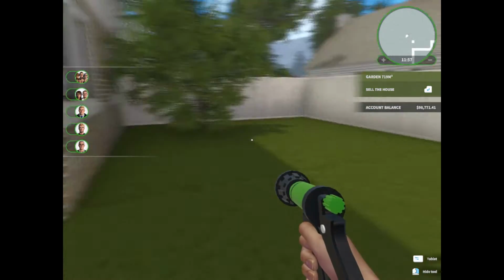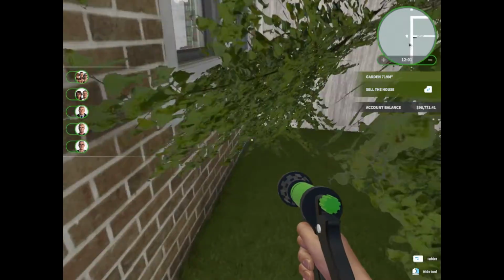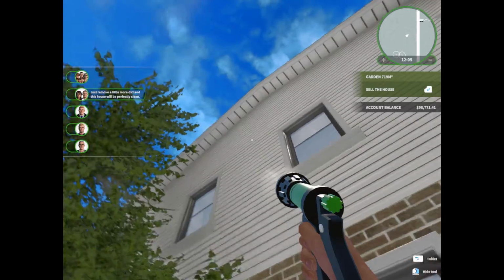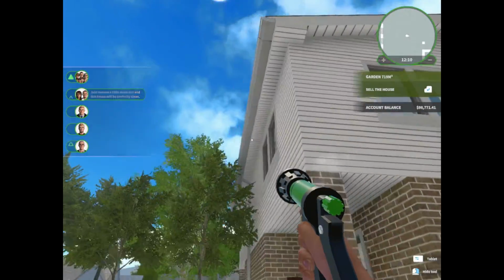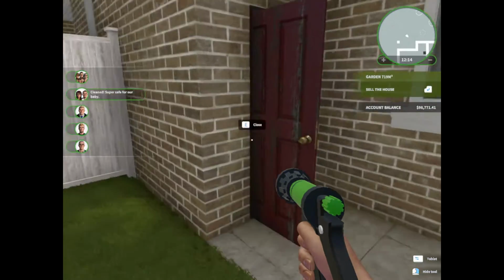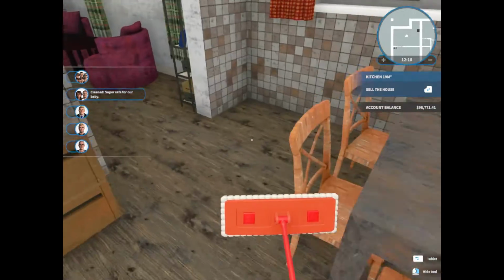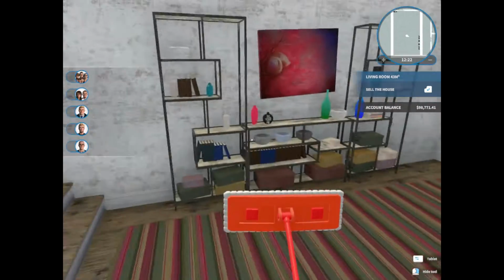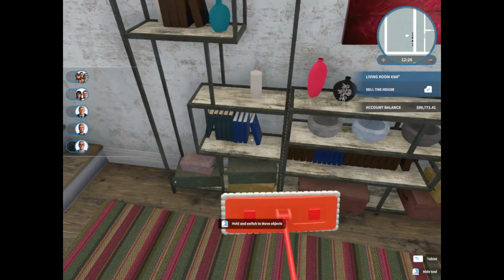Okay, so I think I saw one spot out here. Yes, I did. Alright, it'd be right there, I think. There we go. The rest of the tops don't look too bad. Everything out here looks good. Like I said, it's just wood and furniture for the most part. I don't know how in the hell I'm going to change that out.